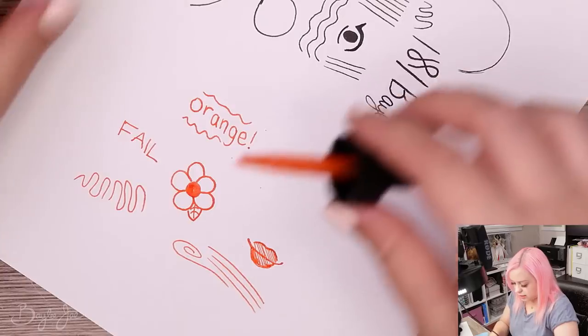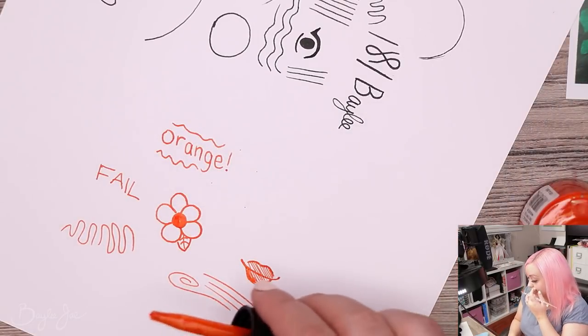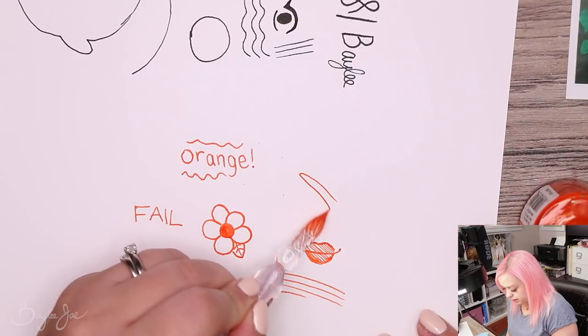Oh, Kiki's attacking the thing. Baby, no. But yeah, this glass pen is pretty neat.